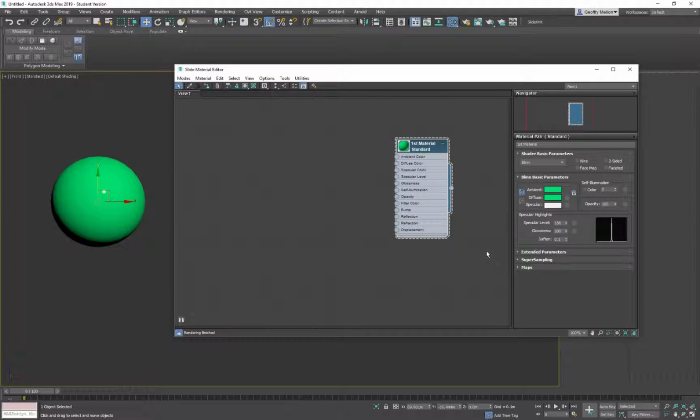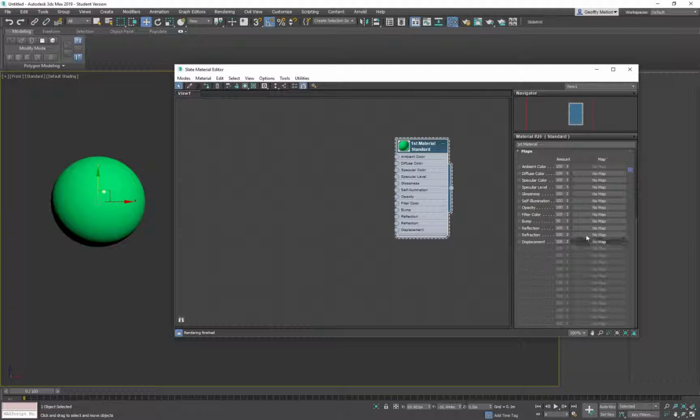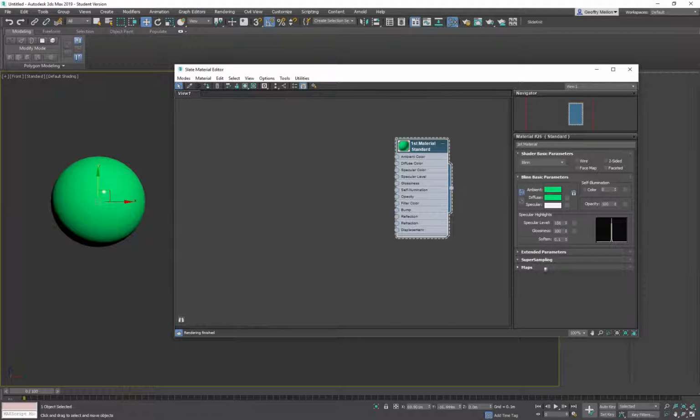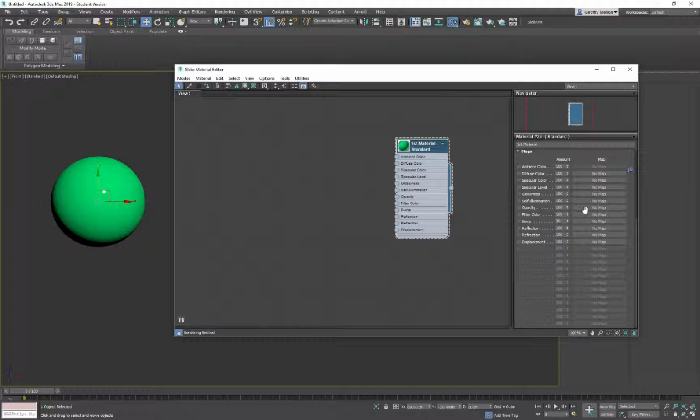If we click this open right here, down here, the bottom drop down is maps. That's all these maps, which, by the way, line up exactly with all these maps. So go figure, that's what they're for. You'll see you have places to put new extra maps. But let's say we want to put a texture on this object. Let's say we want to use a picture, for example.